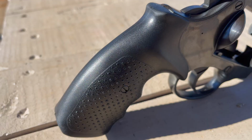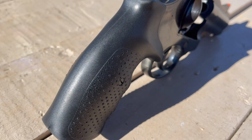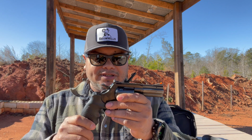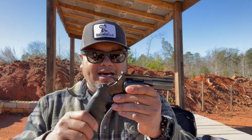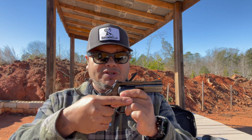The grips, like I said before, have nice finger grooves, which is nice. There's a nice little texture and it's rubberized, so you can get a good handle. It doesn't slip at all. I've never had any issues with the grip. I really like it. It's not too over-molded, I guess you can say, and it fits my hand just great.